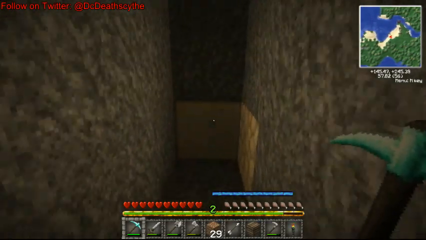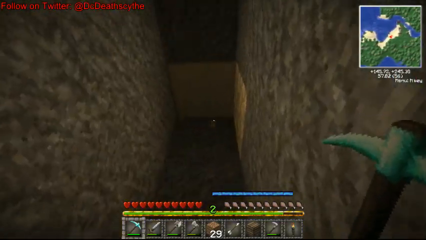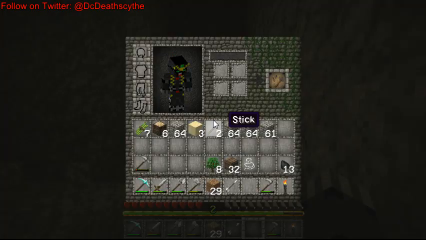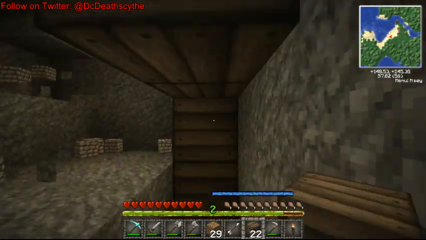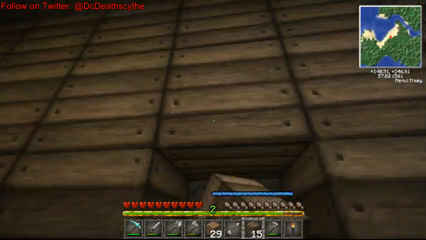I keep hearing lava. Oh damn. Yeah, I'm stopping. That's sandstone. That means I'm going right underneath the water. Make that one a wall. Okay. Uh oh. I think that's about where we stopped too. Lava, lava, lava. I keep hearing lava.